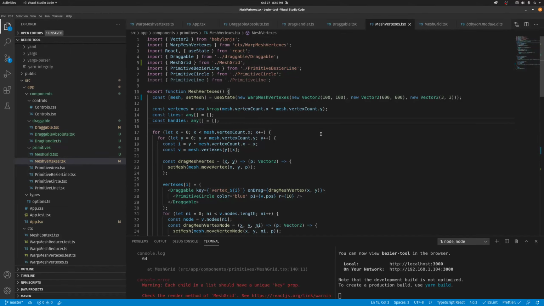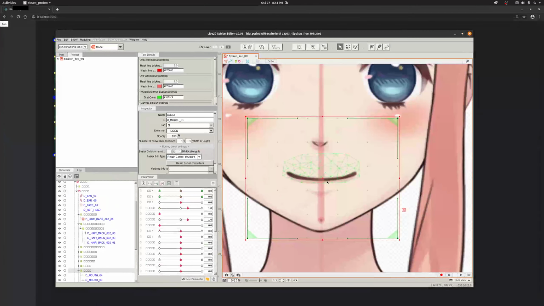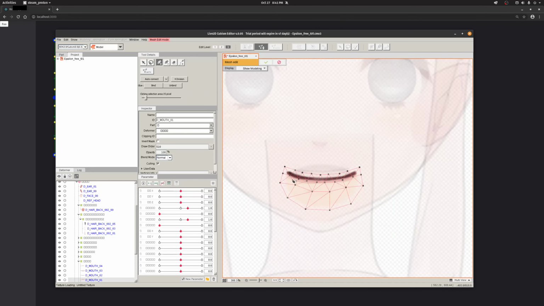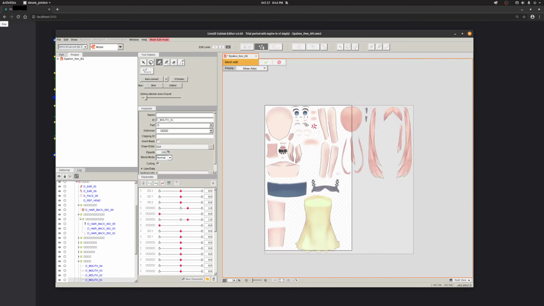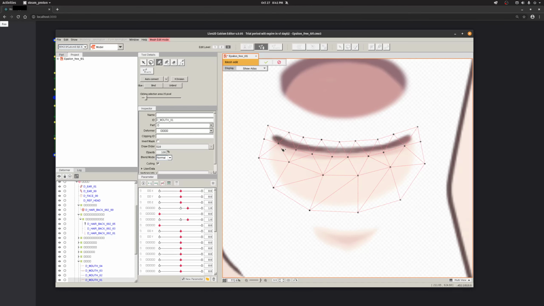So what I need to do, what I want to do, what I need to do, and what I want to do are probably two different things. I'm gonna generate just a two-dimensional set of triangles, right, or some nodes or something. So what I was thinking I could do is, see, this is like the vertex mesh that I want to copy out of one of these. So if I go and edit on the atlas for this character, where is that at? So that's like the lower portion of the mouth. I need to generate those. I need to be able to edit vertices like this. I need to be able to create this array. I don't know how the UI would look for that.